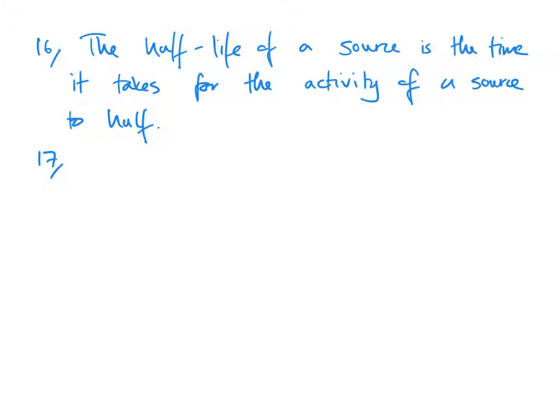And then learning outcome 17 are the calculations that go with that. Go back to 16, sorry, briefly. You might also find other definitions like it's the time it takes for half of the unstable nuclei in a source to decay. That's a perfectly valid description, but in my experience, pupils often remember this one better. They kind of forget to put the unstable part in the other definition, but just in case you come across it and wonder what it means.